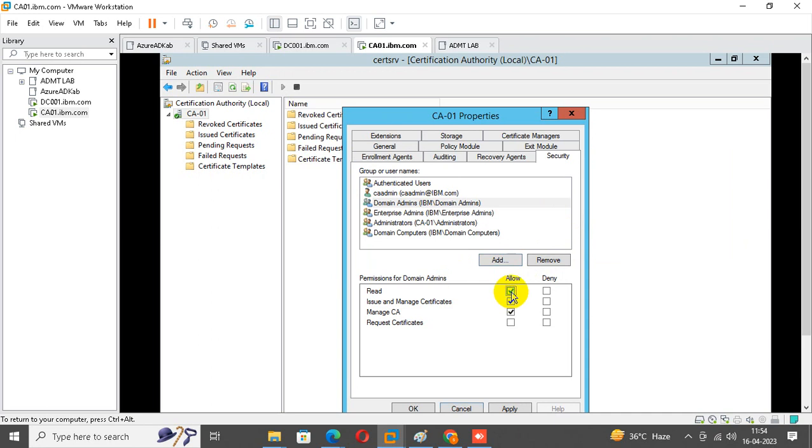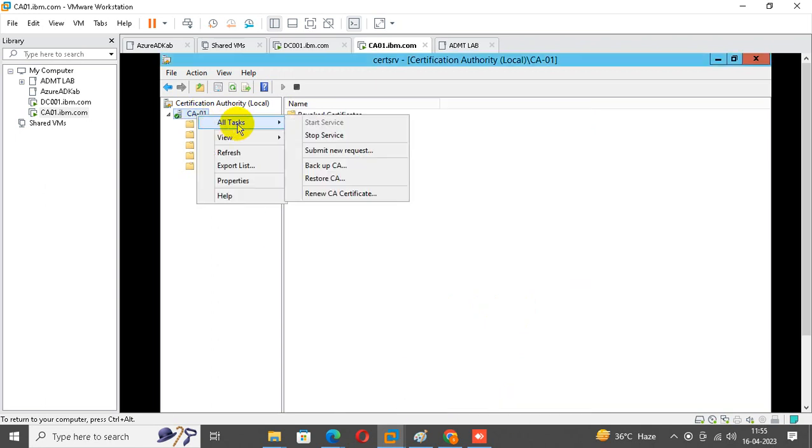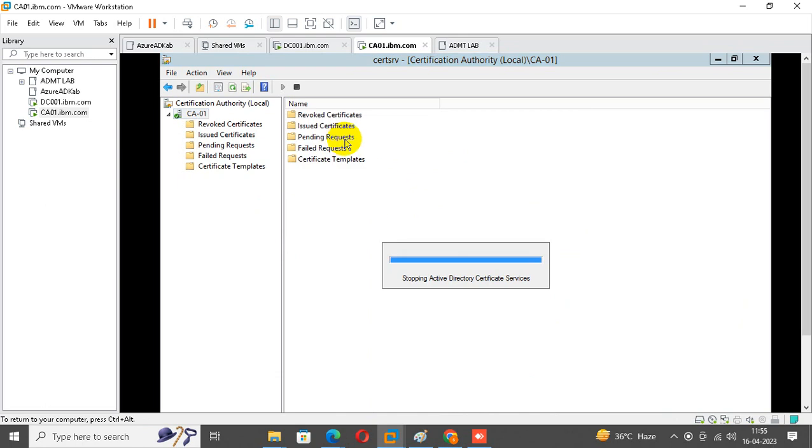Domain admin has full control, enterprise admin has full control, CA admin has full control, and domain computer only for request certificate. That's it. Okay. After that, just stop the service and restart the service.